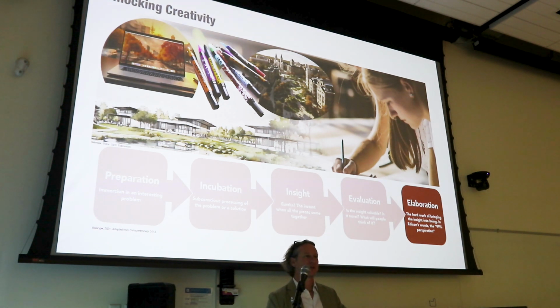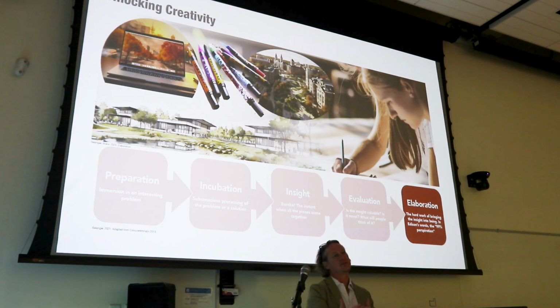And then finally, the final stage is what, famously Thomas Edison said that genius is 1% inspiration and 99% perspiration. So elaboration is that 99% perspiration, that once the idea has sort of solidified, it's all of the hard work required to bring that idea into reality, whether it's in your studio, just getting to the end and having fine details and having it all work together, having it respond to the community, or in professional practice, having it built, realizing a project. So the elaboration stage can take a very long time, but it is the kind of last stage of the creative process.